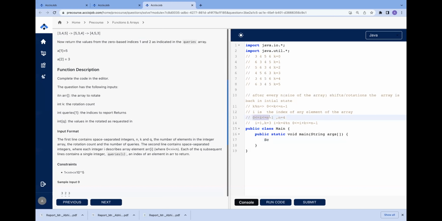Okay. So we know from our yesterday's class that the indexes of an array range between 0 to n minus 1 only. That is 0, 1, 2, 3. So that's why it's going to be 0 to n minus 1. I'm writing this for generic purposes so that you can understand.